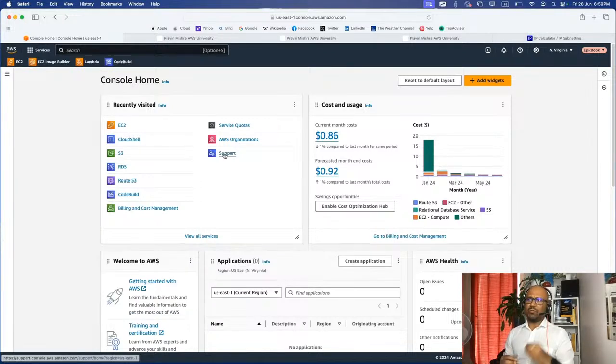For that we need to install the AWS CLI on our local system, and then configure the access key and secret key. Then we can access AWS services, and in this way again we have to pass some commands to create the VPC. But for this demo we are going to use the AWS Management Console.